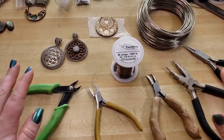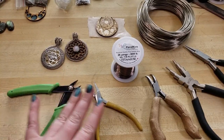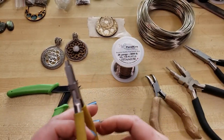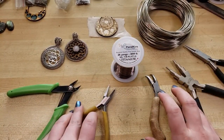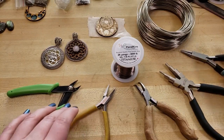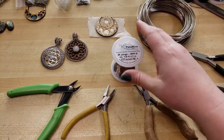So to begin, we're going to start with our tools. I have flush cutters, stepped flat nose pliers from Rio Grande. Links for everything will be down in the video description below. Bent nose pliers, stepped mandrel pliers, and round nose pliers. I also have 28 and 16 gauge wire from parawire.com.